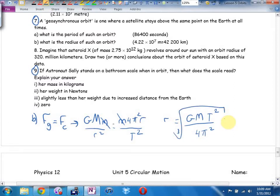I totally like that question. Absolutely, there's going to be a question where I give you the period and say, find the radius. In this case, you have to derive the period by cluing in it was 24 hours, but I have no problem just giving you a period and saying, okay, if we want the satellite to rotate around the Earth every 5 hours, figure out how many seconds that is, and okay, how high does the U.S. military have to put it if they want to spy on you every 5 hours.